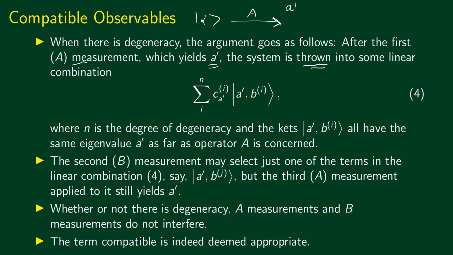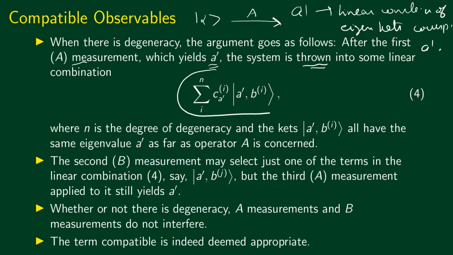So if this eigenvalue is degenerate, we don't know in which eigenket it is. We can label these states by the eigenvalues of another operator, and we can say that after the measurement of A, it is in some linear combination. Let's say that we got eigenvalue A prime. We can only say that the resultant state is a linear combination of the eigenkets corresponding to A prime. Because there are more than one, we cannot say exactly what it is. It is some linear combination of all the eigenkets corresponding to A prime.